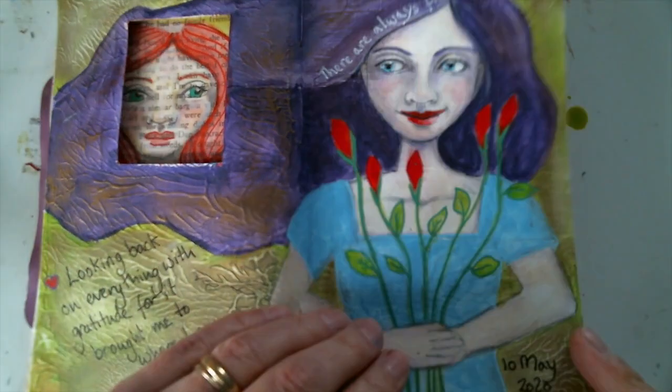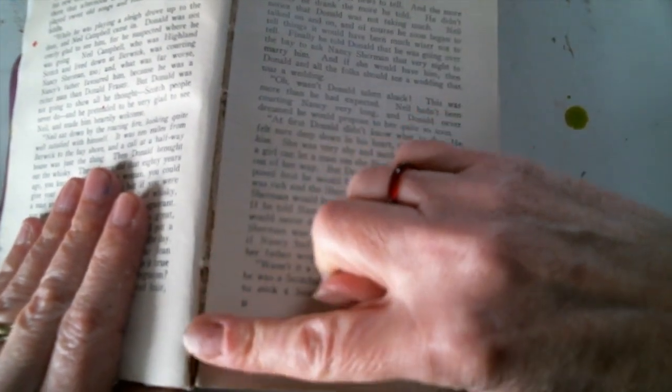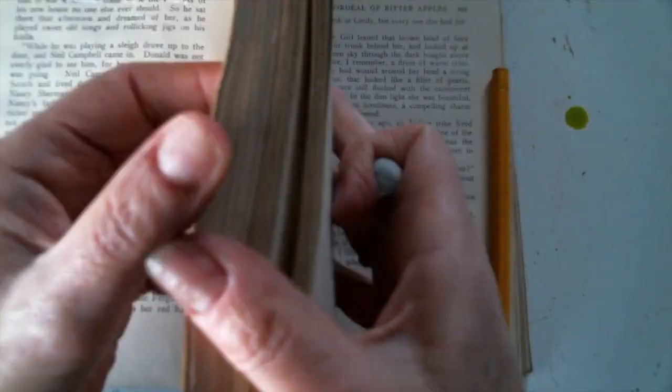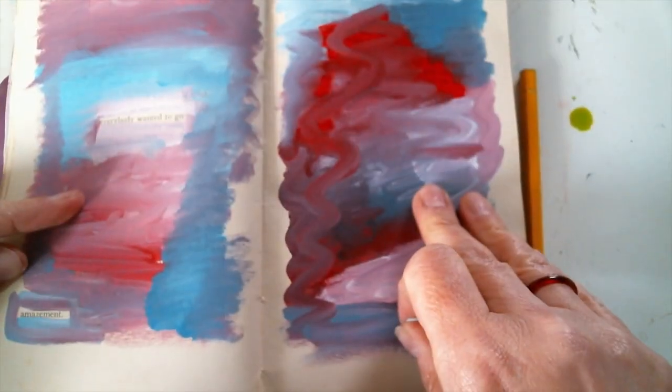So yeah, the next spread is coming up, and I think the first thing I'm going to do is put some tape in here to reinforce it, and then it's onwards and onwards. All these pages. Ooh. Oh yes, I used some spare paint on that one. So anyway, all these pages are coming up, and who knows how I'll be feeling tomorrow. It's up and down at the moment, so I hope you're looking after yourself and finding time to do things that make you feel good.